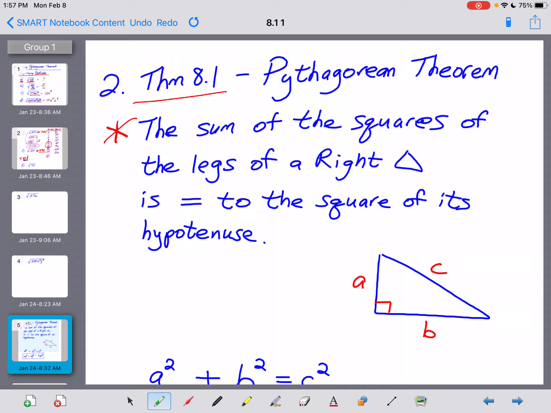It says that the sum of the squares of the legs of a right triangle is equal to the square of its hypotenuse. We probably better talk about a little bit of vocab here real quick, everybody, because we haven't done this since back in chapter four. In a right triangle, which is a right triangle, it's called that because it has one right angle here. The side that is opposite from the right angle has a special name, and that is called the hypotenuse. And that's probably one of the only times you'll see me write out the whole word hypotenuse. We usually just abbreviate it as HYP. The other two sides, the ones that meet at the right angle, those are called the legs of a right triangle.